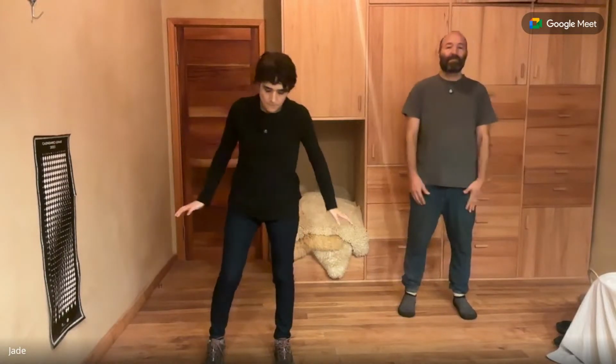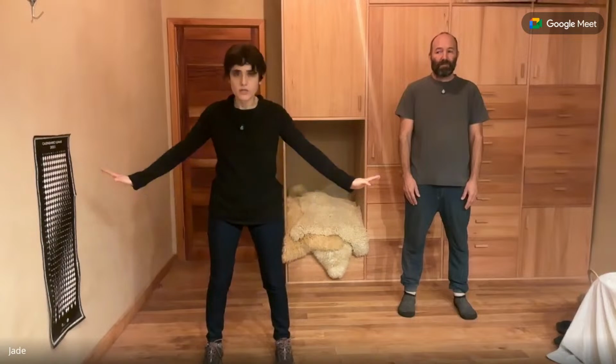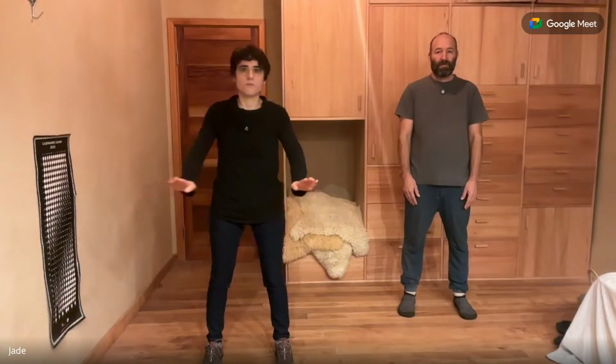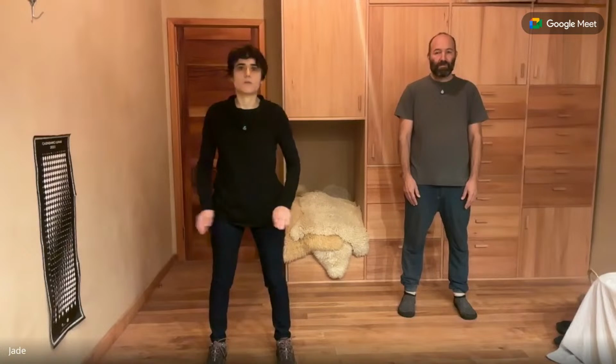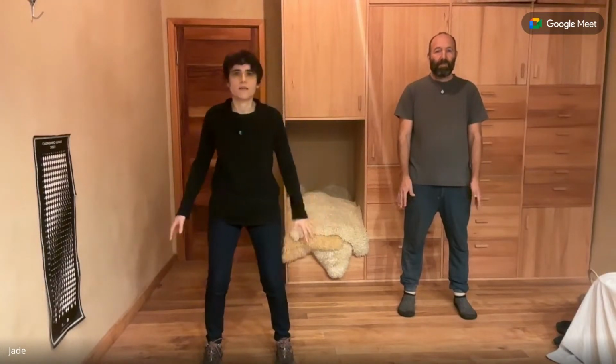So the difference that we have with the first one is in here we do outward circles, and they are done on your side. The first one was in front of you. In this one, we are on our sides. So the first one was inward, and this one is outward. So let's try it again.